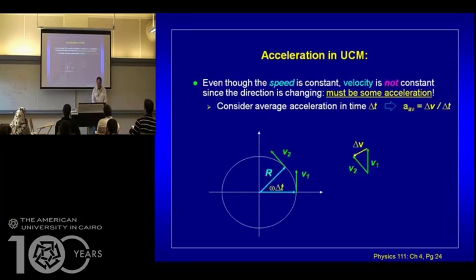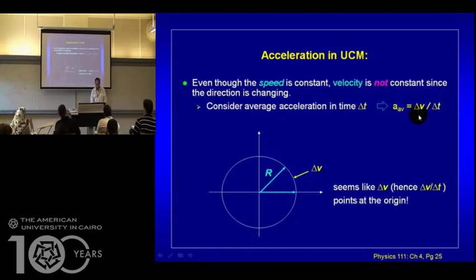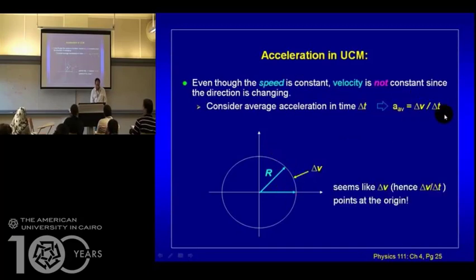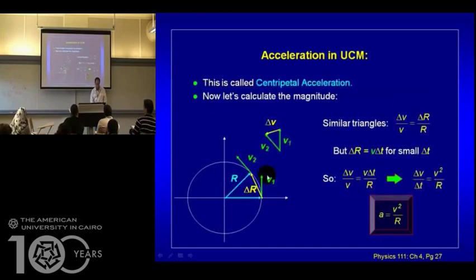By definition, average acceleration is the change in the velocity divided by the change in the time. So if I know how long it took to move that particle from point 1 to point 2, which is the time delta t, I now can calculate that acceleration, which is delta v over delta t. Okay, that's good. Let me finish the proof, then I will take all the questions that you want to ask.